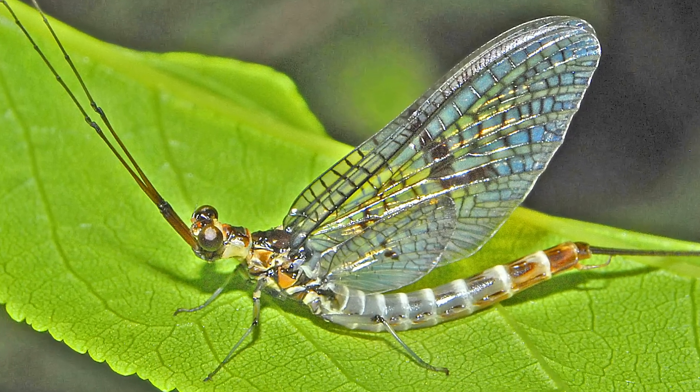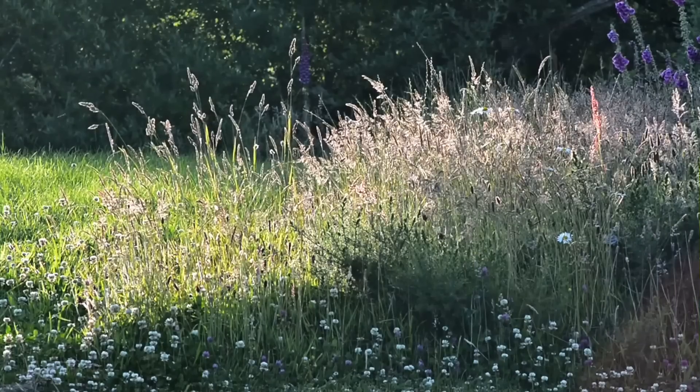Are these fairies from the Peter Pan cartoon? Almost. This is how winged insects called mayflies look. They develop in water and then fly out to the lands to reproduce — you are watching this process now. It's amazing that this period lasts only one day, after which the insects immediately die. So this is somewhat like a dying dance.